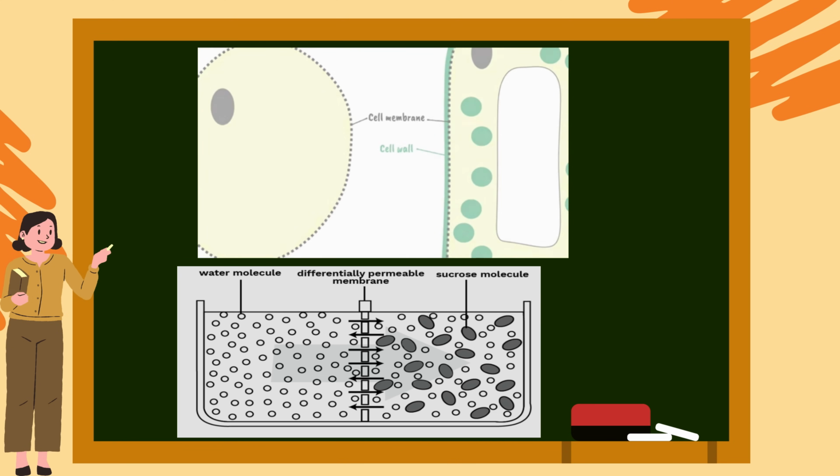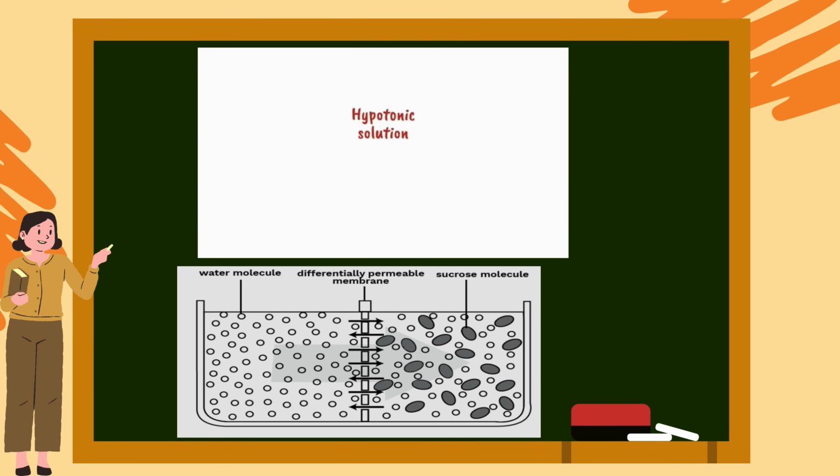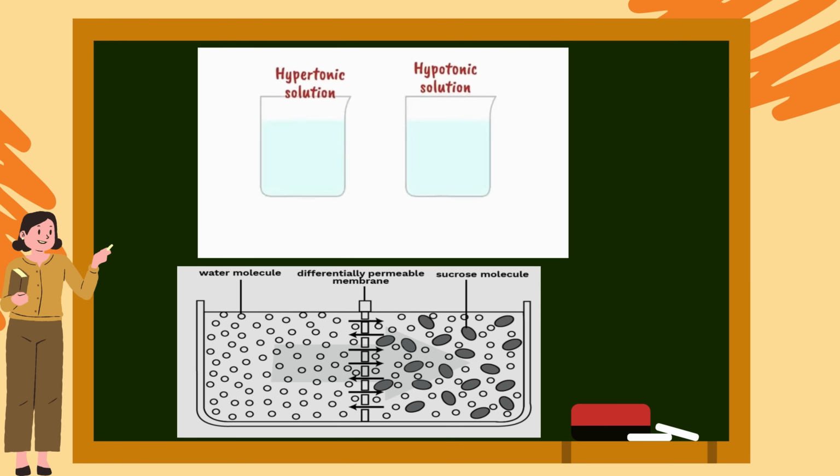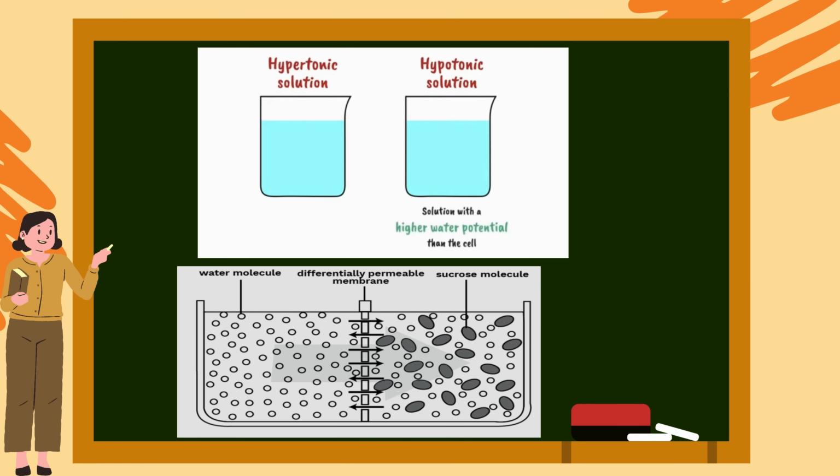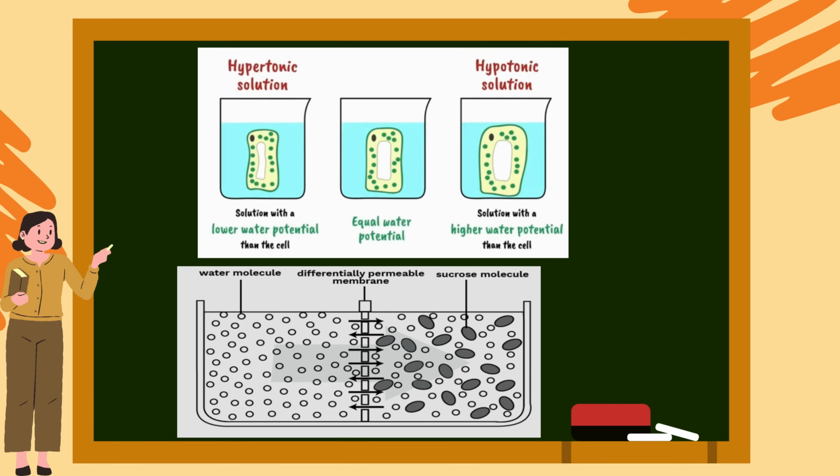When discussing osmosis, it is sometimes useful to use the words hypotonic and hypertonic. Hypotonic can describe a solution with a water potential that is higher than it is inside the cell. A hypertonic solution is just the opposite. And by the way, there is a word we use when the solution has an equal water potential to the cell. We would say the solution and the cell are isotonic.